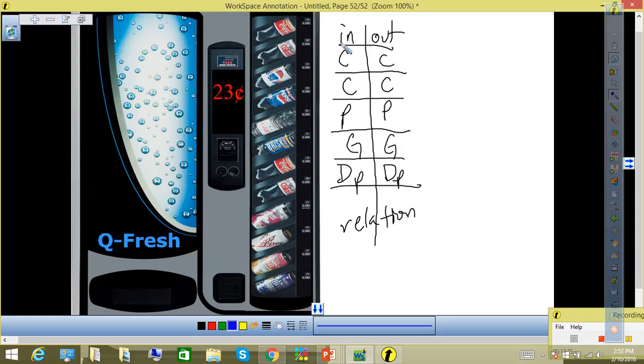Because this is related to this, and it becomes a coordinate. You guys see it? How about this one? Is this a coordinate? Yes. Yes. Yes. And yes. All of these are coordinates, and they all together are called a relation. Are we there? Yes. Now, let me show you how it looks with numbers.